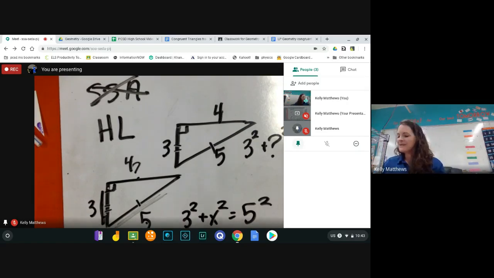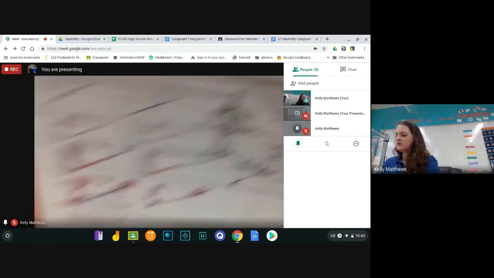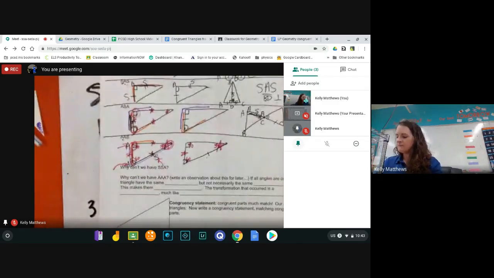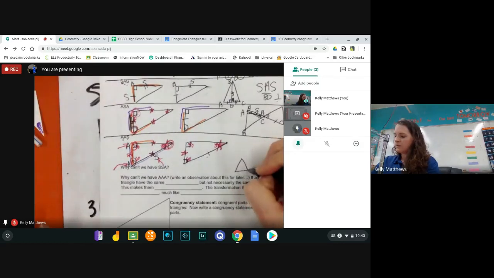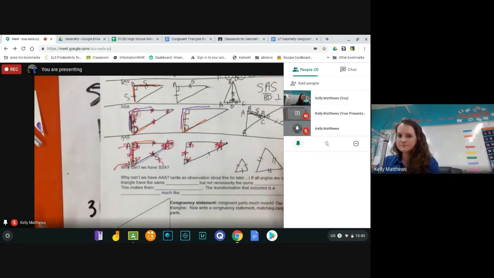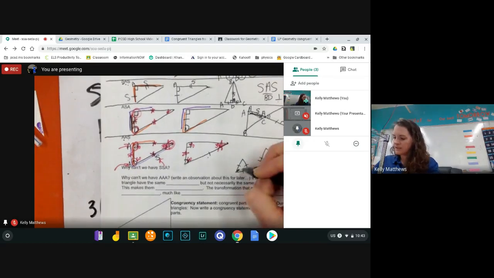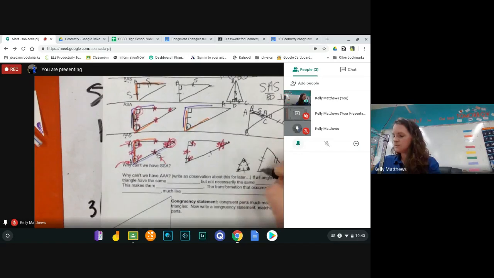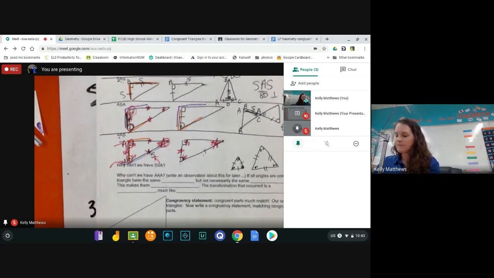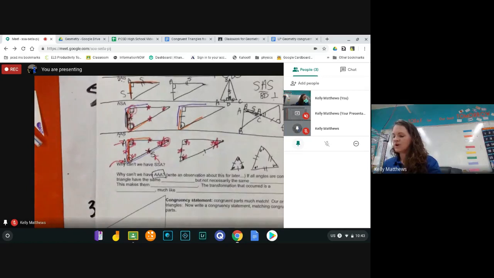All right, another one we can't have is angle, angle, angle. And so we looked at in the previous video that if I had an equilateral triangle, it doesn't necessarily mean that all equilateral triangles are congruent. So I could have another equilateral triangle and, well, we know that this angle is 60 and so is this one and so is this one. And so all of the angles have a match because it's what's true in an equilateral triangle, but they're not congruent because they're not the same size. So angle, angle, angle doesn't work for congruency, but it'll come back to us sometime later.